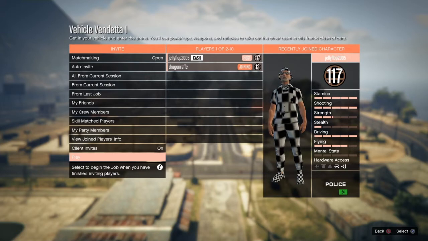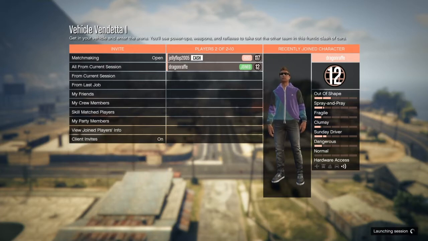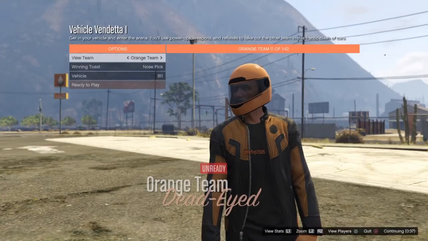As you can see, I just skipped a little bit. My friend just joined. Make sure you have a friend. What you're going to want to do is start it up and tell your friend not to kill you and not to move, because otherwise it will stuff up the glitch. Make sure you get a trustworthy friend that you know will listen to you and won't do the opposite of what you say.